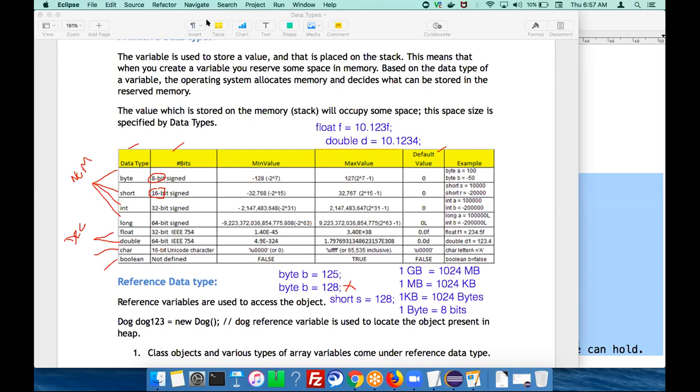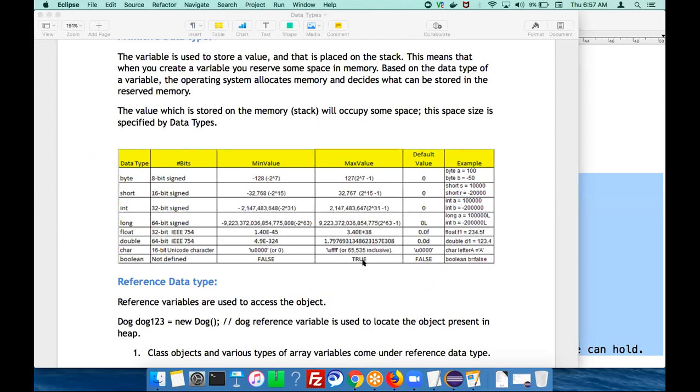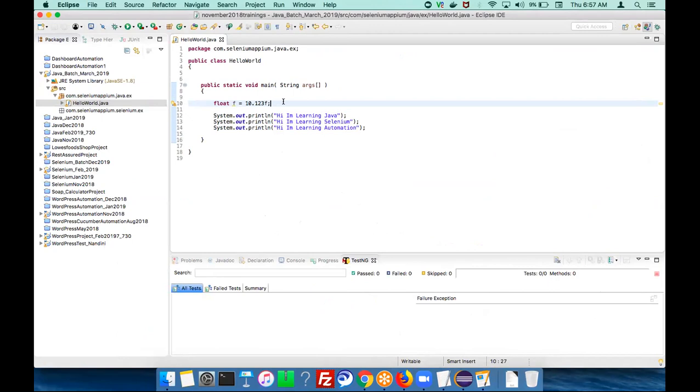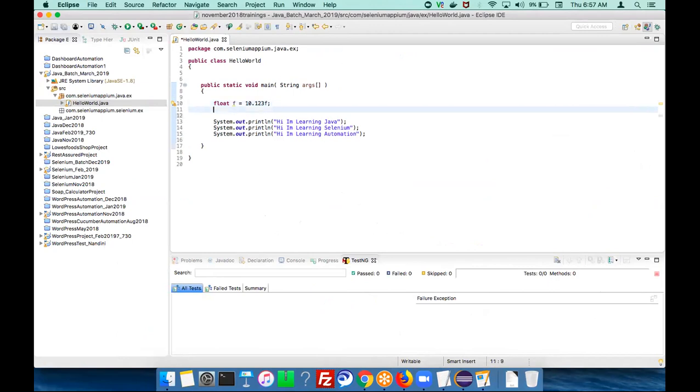Fine then, I can move on. Okay, so I want all of you to create the variables like this.